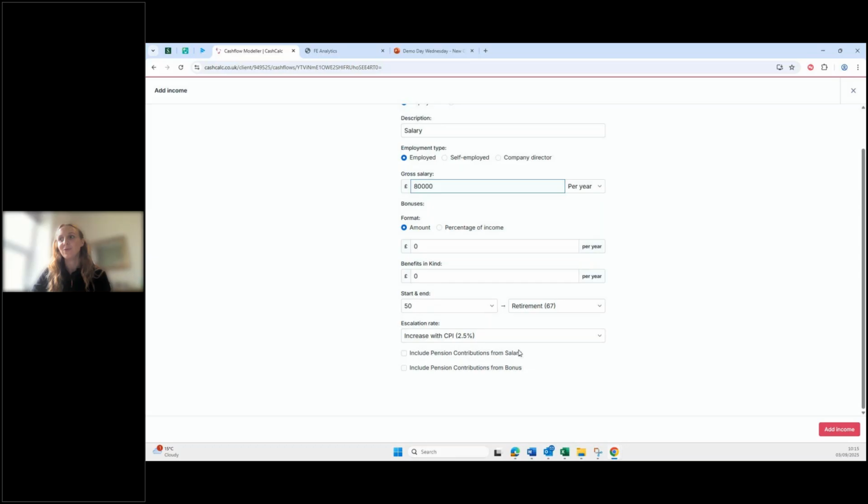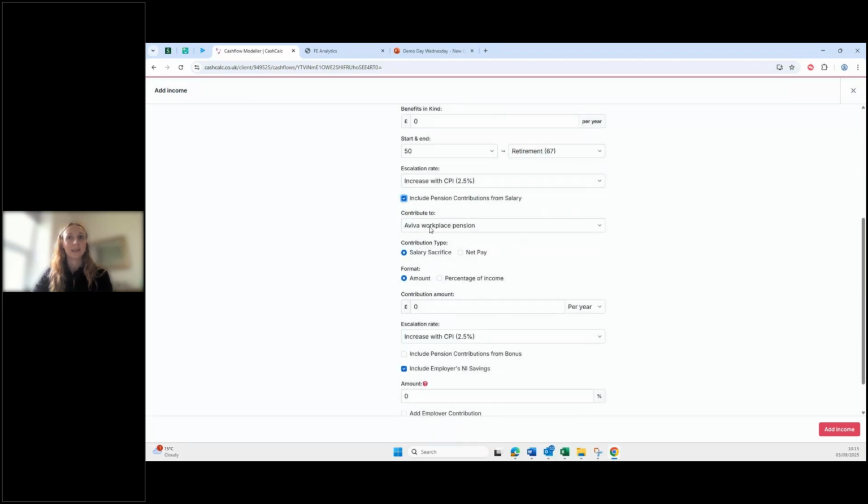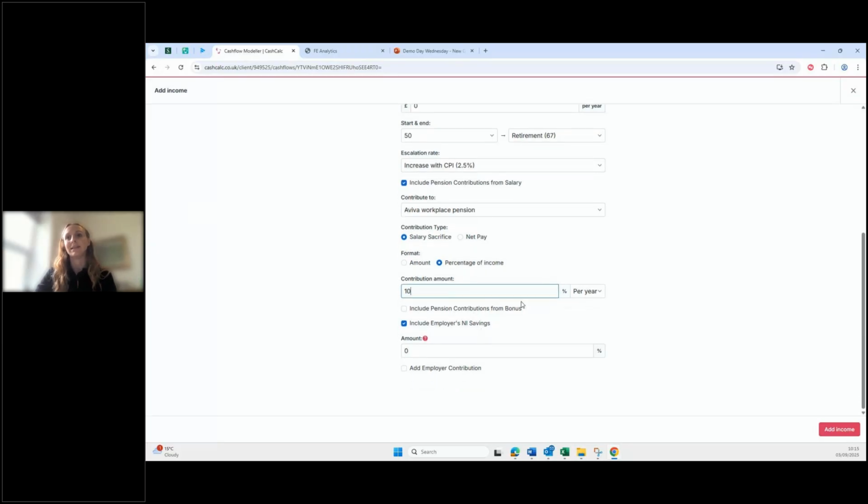Now, the new features that we've recently added are in relation to salary sacrifice. So I am going to click to include contributions from the salary. We are going to send this to the client's workplace pension via salary sacrifice. And the client's very good. She does contribute 10% of her salary into that.